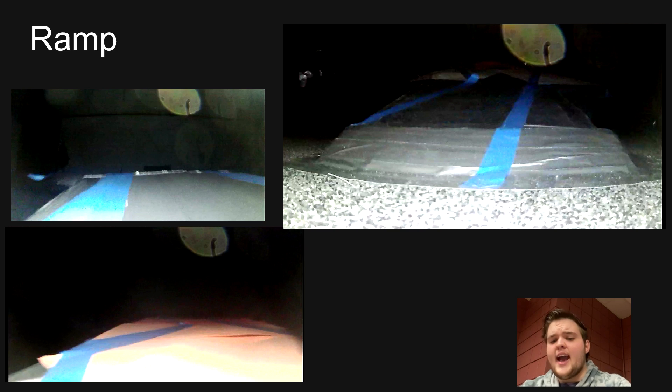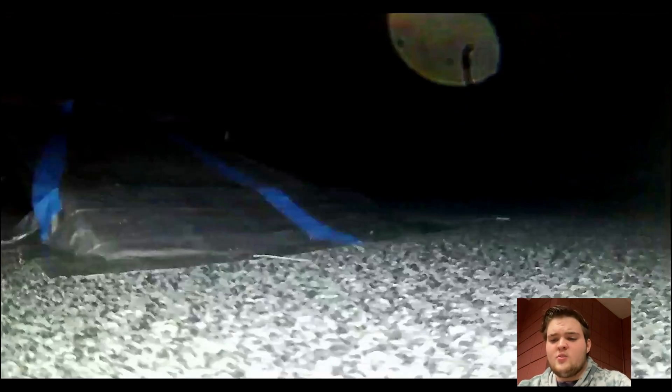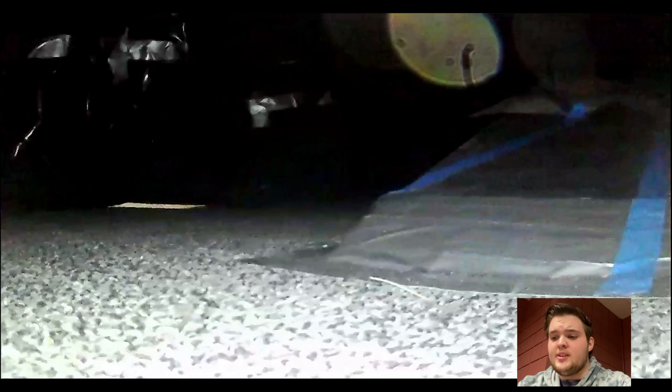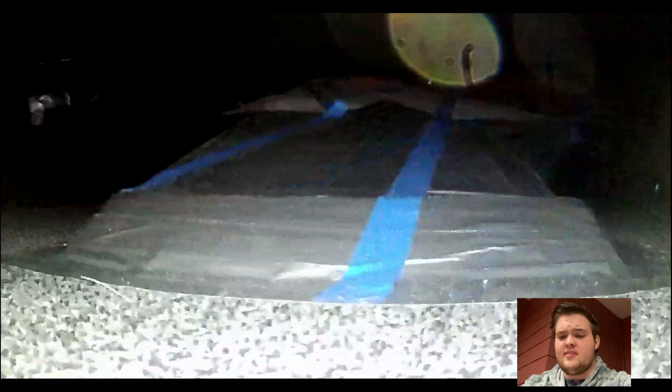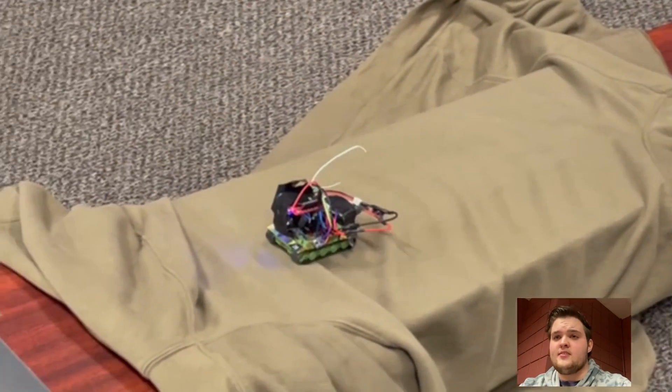The ramp was the access point for our team to reach the mesa or plateau, and that was probably the hardest thing for our rover and our team to do. Since we did get into some troubles climbing the ramp, we noticed there was a very slippery pinkish substance — as you see in the bottom left of those images — making it impossible for the rover to drive over it. We didn't have enough traction. When we attempted to climb it, our rover just slid down, fell off to the left or right. We did sustain damage — one of our lithium-ion batteries fell off and started dragging behind.